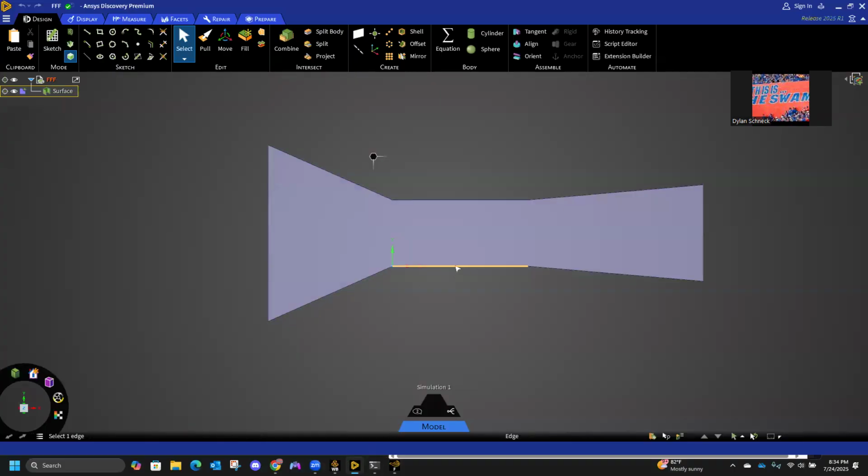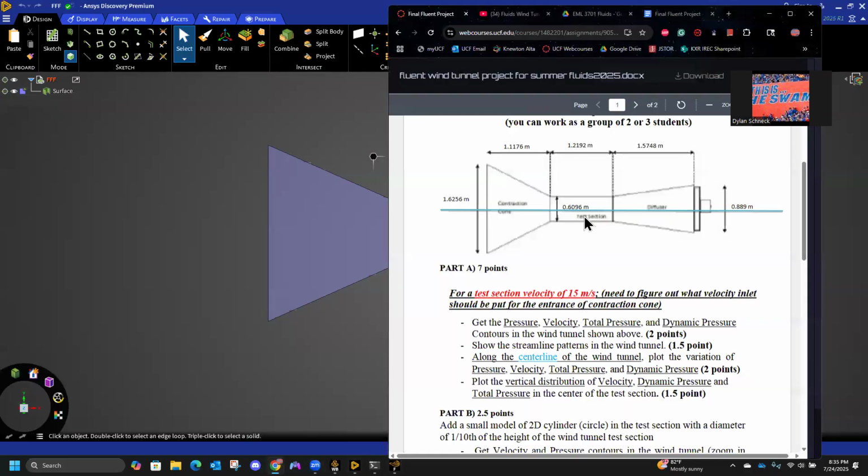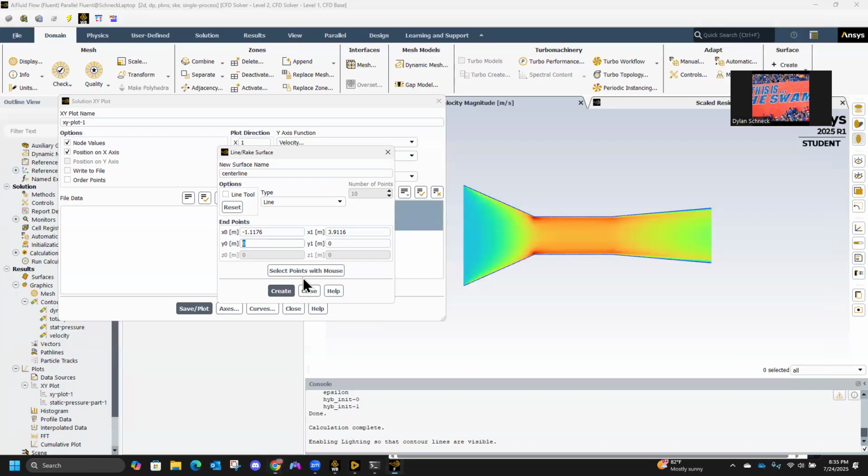Now, since this is the bottom of the test section, I need my center line halfway up the test section. And for the parameters, the height of the test section is 0.6096. To half that, it would be, come back to Fluent here, 0.3048 for both y coordinates.